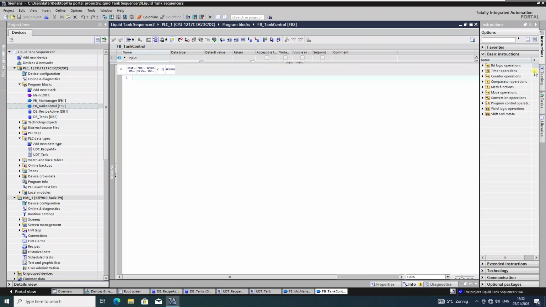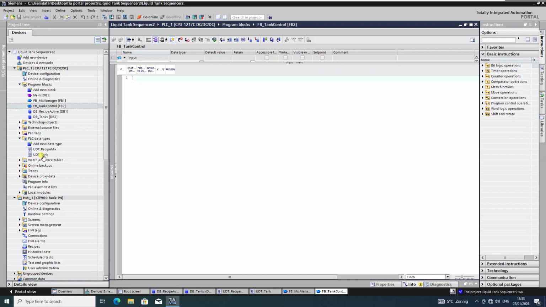You can give it any name you want, but I will choose tank control. Okay, so we have made a UDT tank, and a data block tanks, and an FB tank control, and UDT recipe mix, and also a data block recipe active. And also we have made an FB mix manager, right? So we are already at 12 minutes.